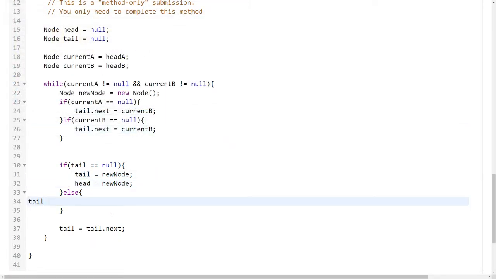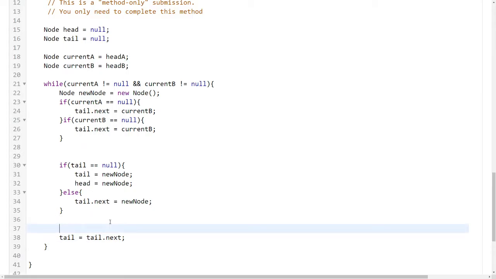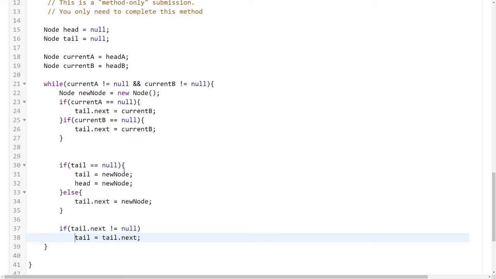Otherwise, tail next equals new node. If unequals null, okay, here I create a new list, and here I set the pointer from tail to the new node.